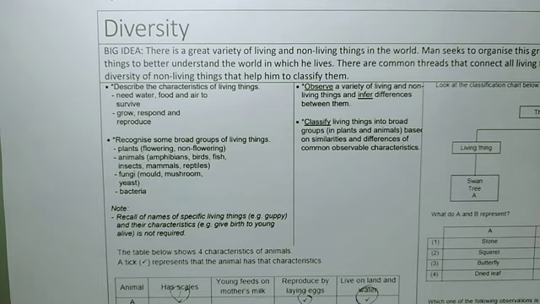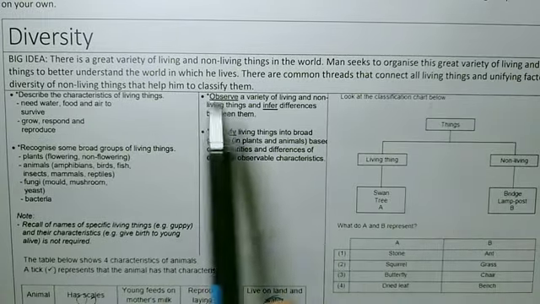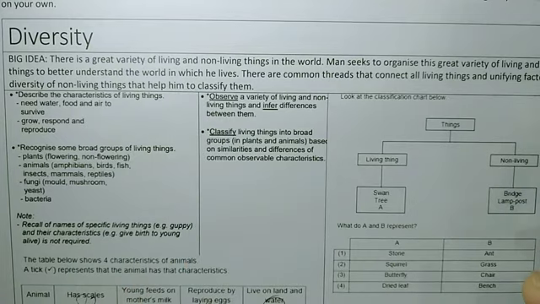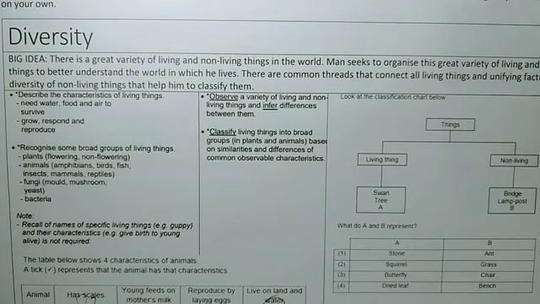So I put in the notes together with the questions. As you read the notes, you can try the questions to test your own understanding. So the notes will be in this portion here. Now all these are not new. These are things I've taken from the MOE syllabus. So this tells you the big idea behind diversity. As you know, in science, you are learning 5 different themes: diversity, cycles, interactions, systems, and energy. So we'll go through a few of these different themes in this set of revision notes.